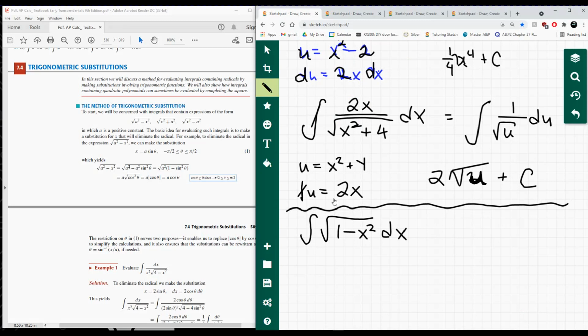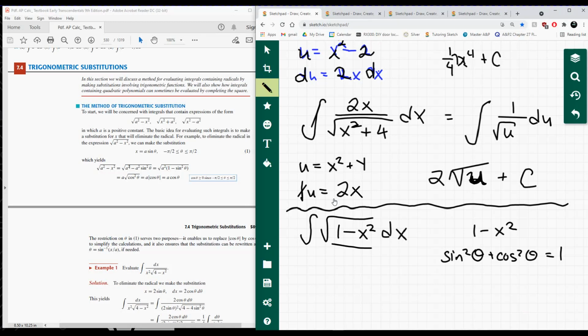But what we want to do is some sort of substitution, which is not necessarily u. In fact, what we're going to do is look at this radicand, 1 minus x squared, and recall the trig identity such that sine squared theta plus cosine squared theta is going to be equal to 1. In the previous section, we learned that the derivative of sine is cosine. Likewise, the derivative of cosine is negative sine. And that allowed us to do these really funky integrals.